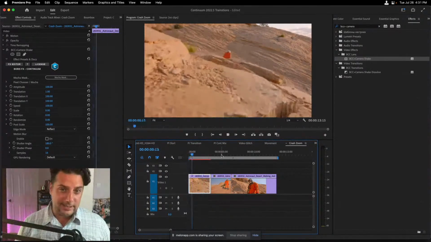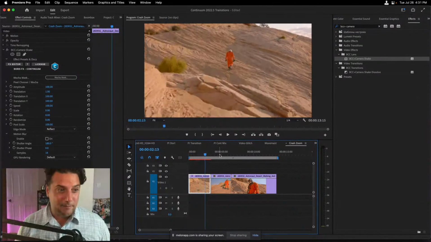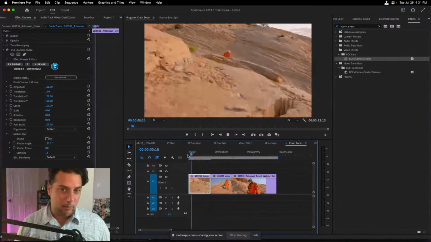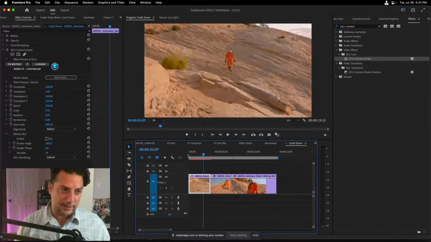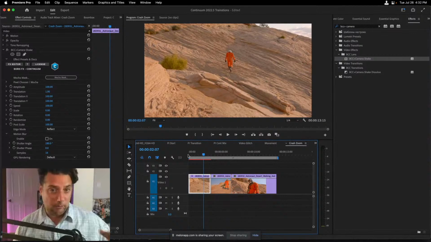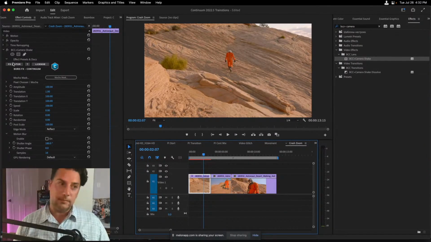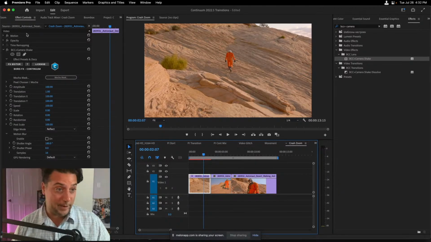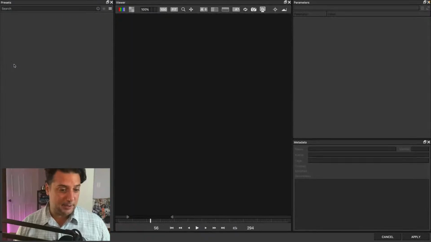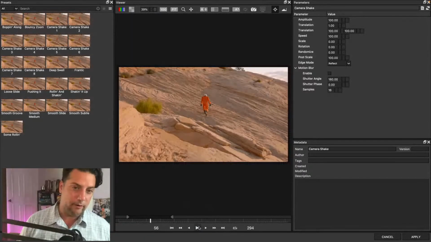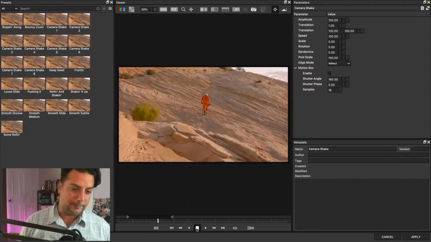And you might be able to already see a little bit of motion. It's quite subtle when you apply crash zoom the first time, but there is an amplitude and a translation control, which are two of the main properties of this effect to get you started. But to see this, like I said, we already also see the similar workflow between Avid and Premiere, where I've applied an effect or a transition. We've got this effects editor button for the BCC Plus effects, where we enter and are able to start working.